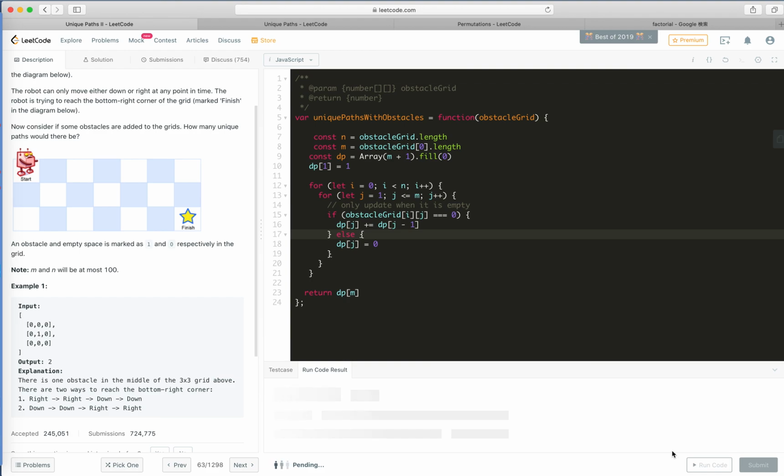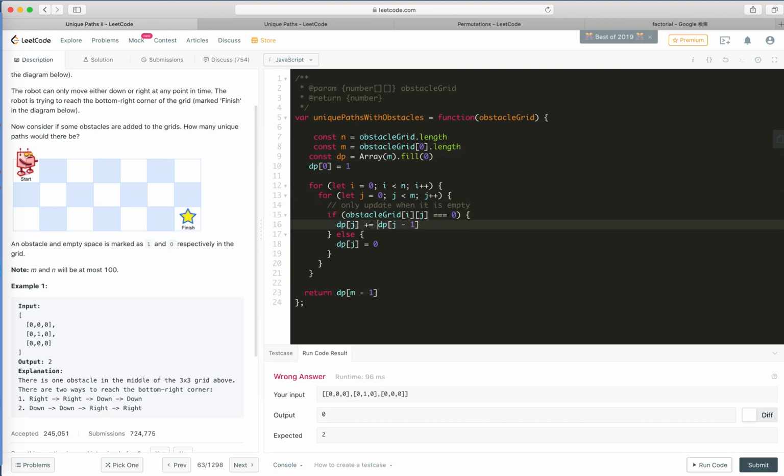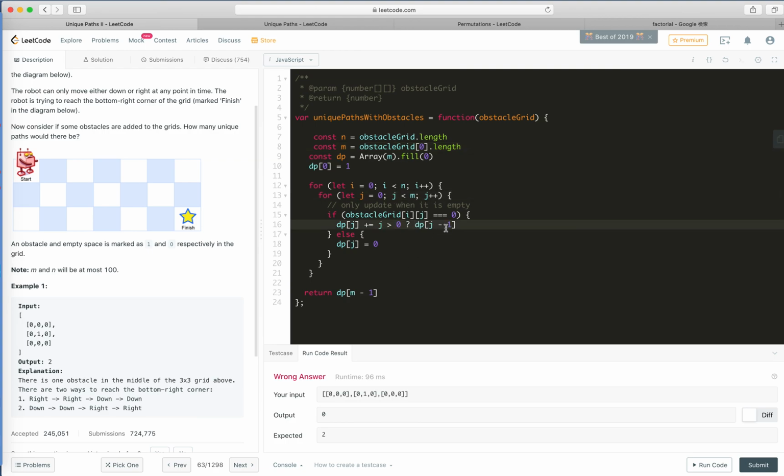Let's run the code. So we add the extra column to make things easier. I missed length, so we fill the extra with 0. The second row here should be 1. Start with 2, start with 1, and loop through it. j should be -1. This kind of makes things complicated. I'm sorry, this is complicated, so let's just add the check here.